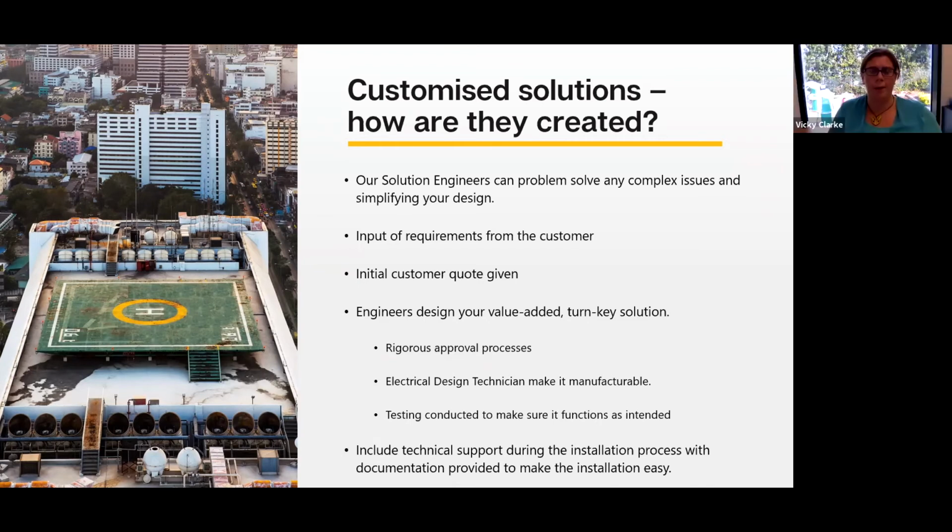Yeah, good question, Mason. So the way we'd handle it here is if you phone up and make an inquiry for a helipad, the first thing I would do is give you a call or have a chat with you and find out where it's going to be, how big your helipad's going to be, what stage of the design process you've already reached. Basically what I want to find out is I want to see the big picture. I want to know what you're trying to design, for what purpose, in what way.